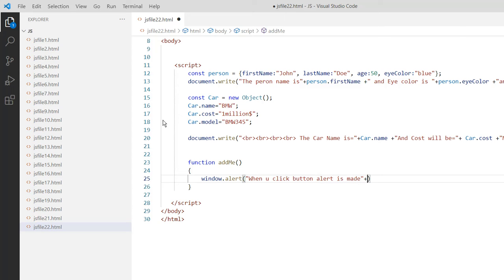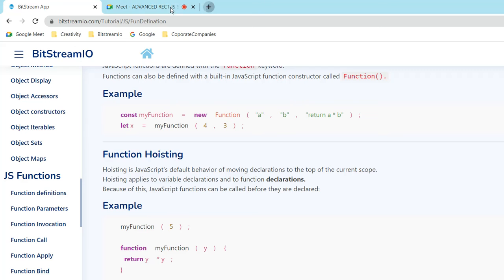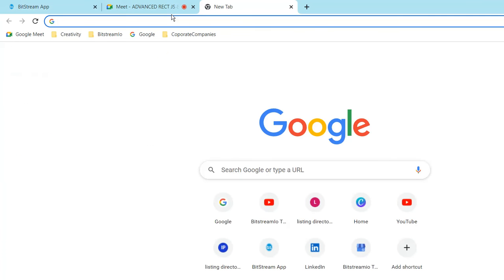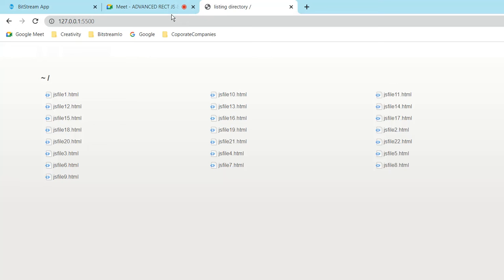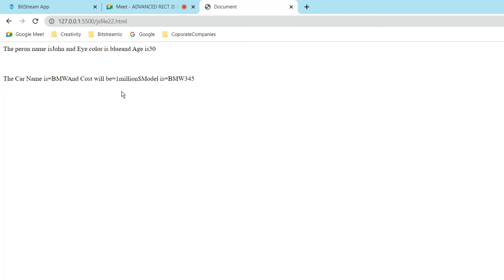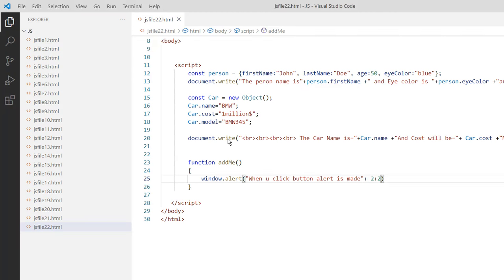Adding, something like 2 plus 2. Okay, so let me run this one. To run this, I have already started a local server. So nothing is displaying here.